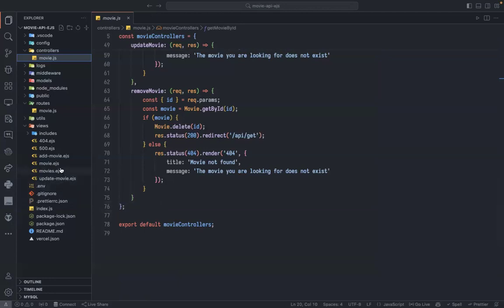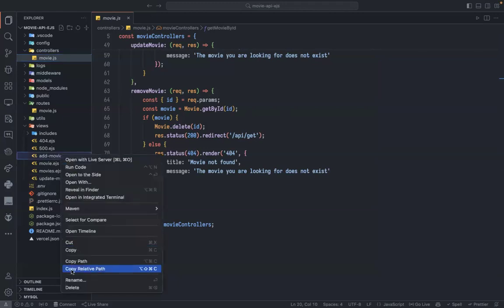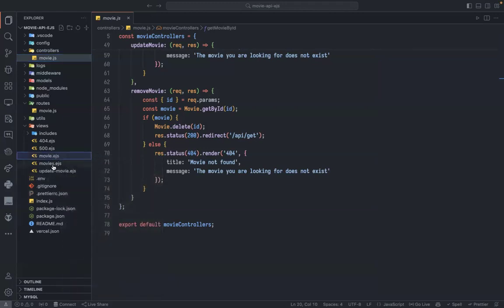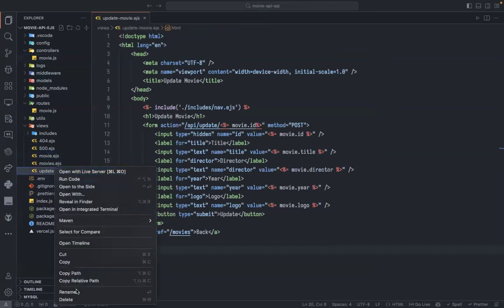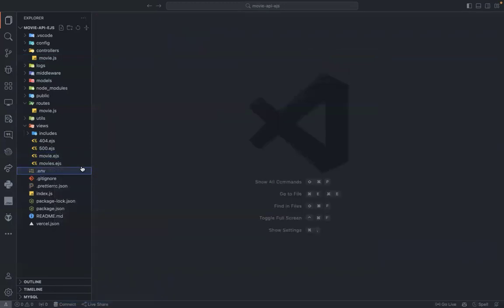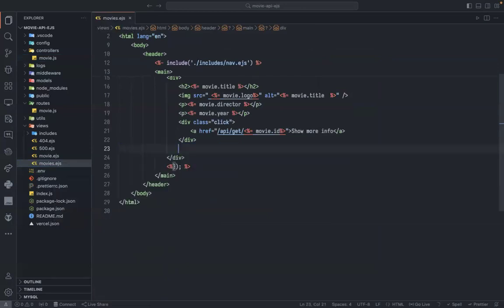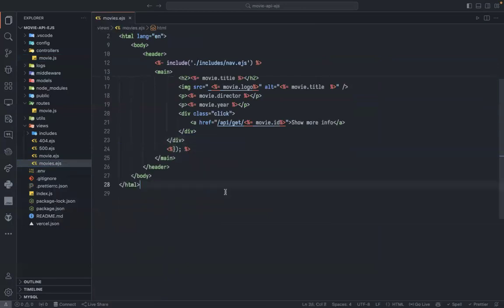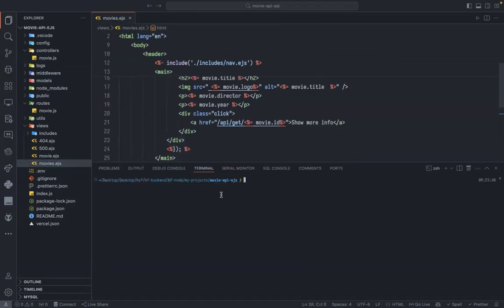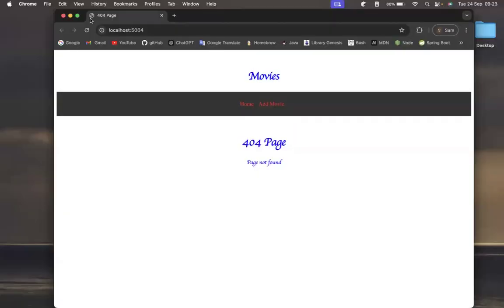Yes. So let me get rid of add movie. And what else? I have update movie. Let me get rid of this one. Okay, now we already had a movie last time, right? So it was like that actually. So we had update. So what I'm going to do here, I'm going to delete these two. Voila, and I'm going to run my server so you can see it. So npm run dev like that. Voila. And now, of course, if I command-click on this one, it should show me nothing.